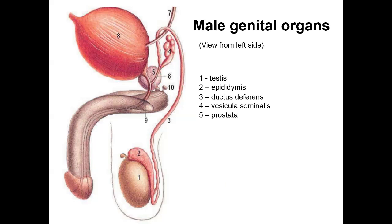So number 5, here it is. It's small organ, very important, which called prostata or prostatic gland. It's interesting, this term prostata means that it is located ahead, that it's most important. This name is really a result of the function of prostate. It also activates spermatozoa and is very important organ in male organism.